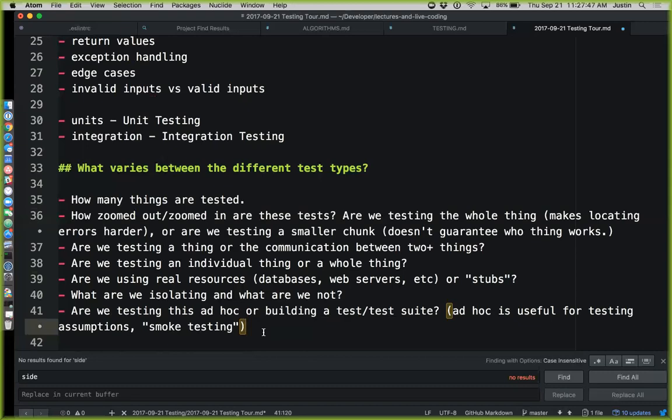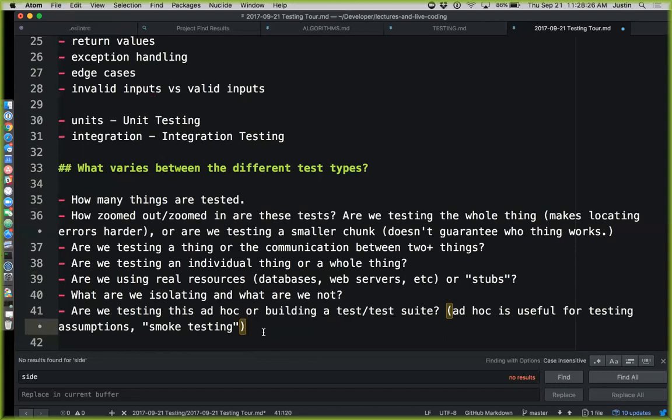So good so far? Is this helpful? I wanted to look at this from what's behind all of this. What's behind the names unit testing and integration testing and smoke testing and whatever? All of these things exist to test the underlying things that we're talking about. Does the unit work? Do they communicate?